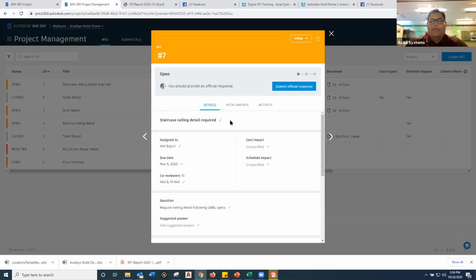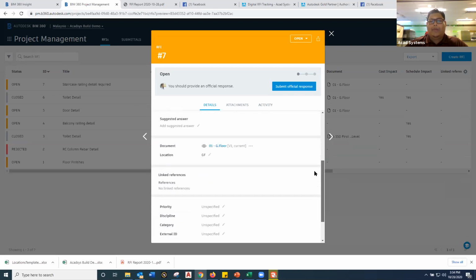Okay. And for further details, if you are interested to know more about BIM 360, you can always contact our team members. You can always call our office for further inquiries on BIM 360. So that is how we can run the RFI features in BIM 360, how you're going to use your mobile device and your laptops to raise the RFI issues, RFI tickets, and then how to manage the RFI tickets.